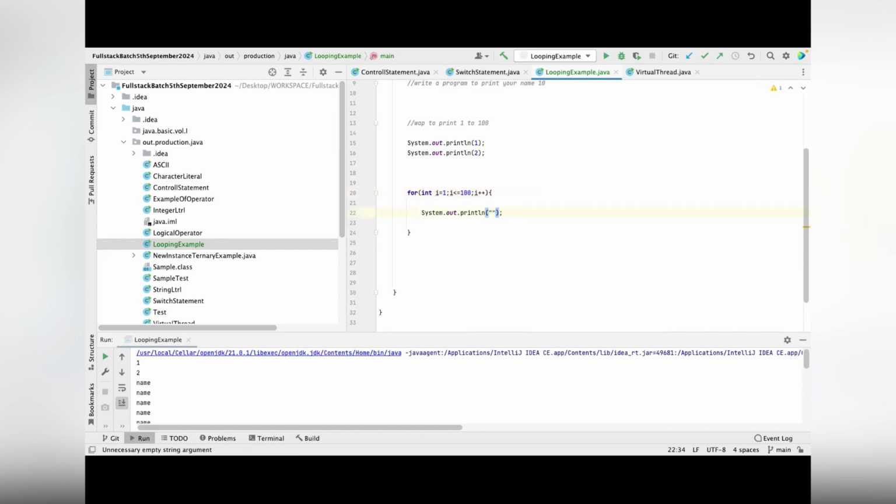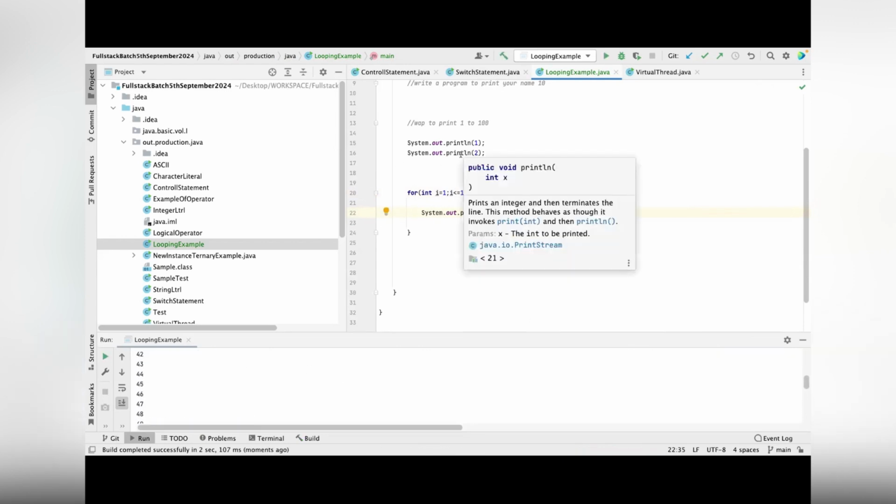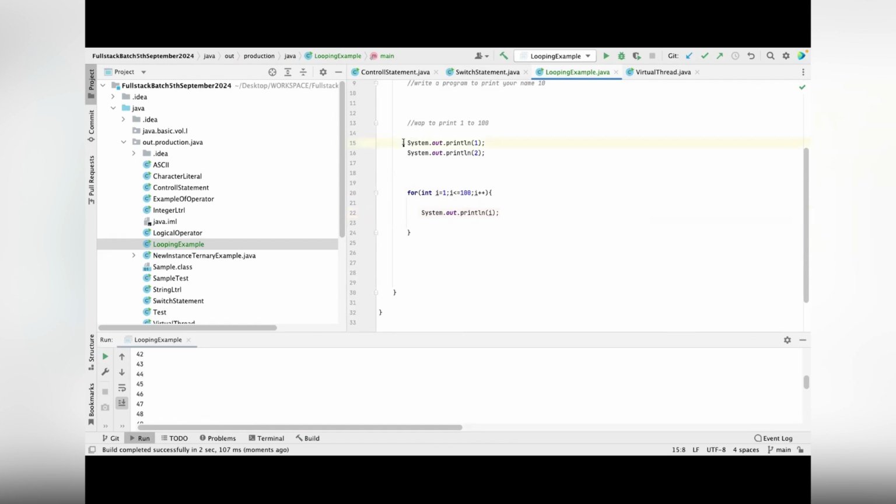Here I will write i. And when I run this program, it got printed 1 to 100. If I don't know the loop, I have to write the statement like this 100 times, right?